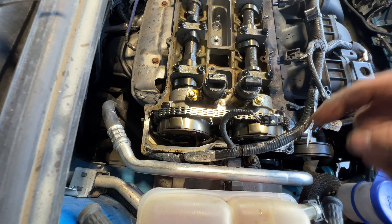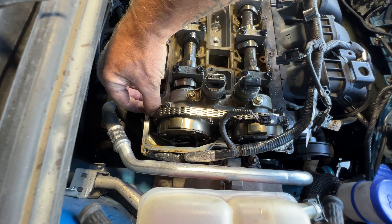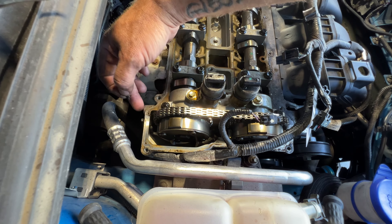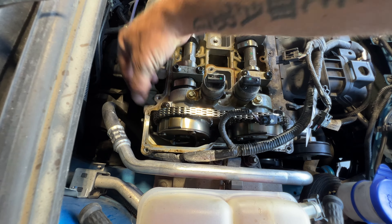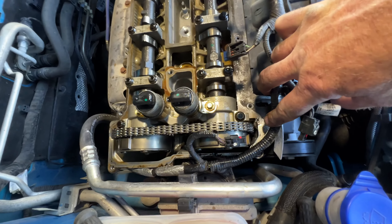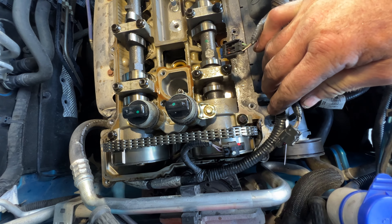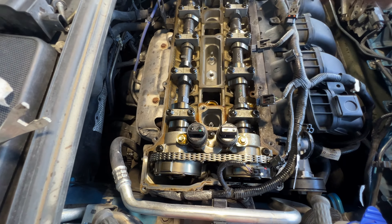If you take a look here, where the front cover joined together, you can see they put some RTV — and you can see that just kind of flaked off. Make sure that doesn't fall down in there as well. We will be putting some more RTV there. You can see where it joins right there, and then same thing on the other side. I'm going to go ahead and use some pliers to pick that off so it doesn't fall down in there. Just take your time — I'm going to clean all this up and then come back.